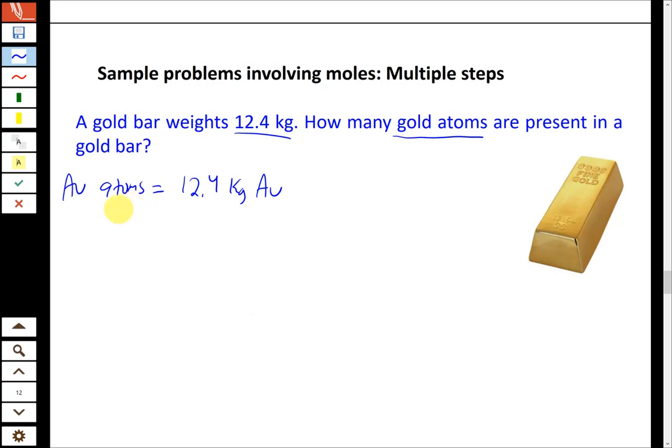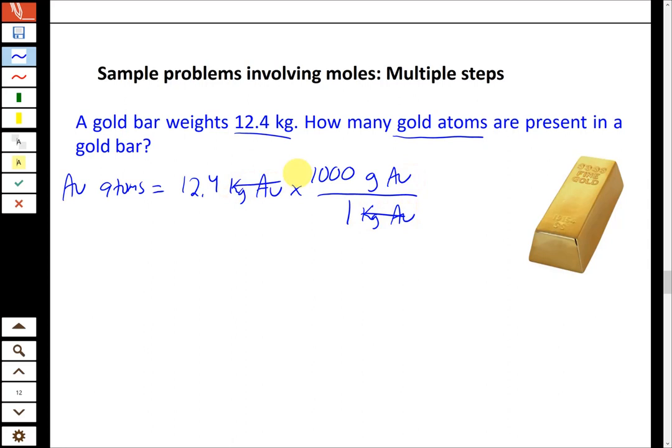And so the first thing we're going to do is try to convert this quantity into moles, and that's going to itself be a 2-step because our mass relationship that involves moles is grams per mole, not kilograms per mole. So we have to convert to grams first. We don't use kilograms a lot in chemistry, but if we do, we have to get it to grams. So we want kilograms to cancel and grams to be what we end up with. So there's more than one way to write this, but the most straightforward way is there's 1,000 grams in 1 kilogram. So we won't use these prefixes a lot for the rest of the course, but make sure you still know the common ones like kilo.